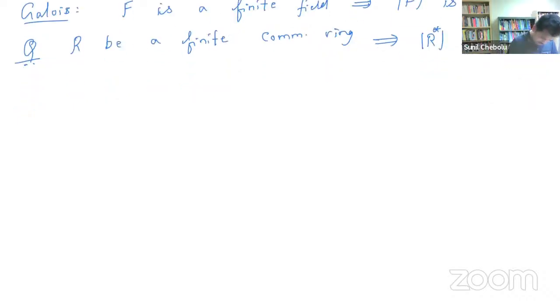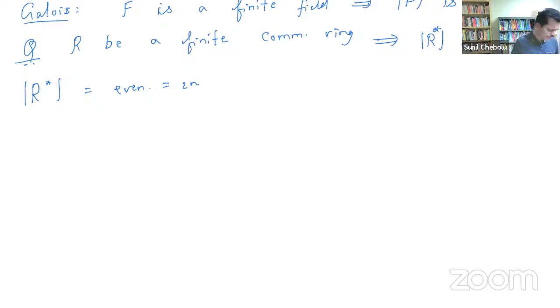Let's examine this question. More generally, you can talk about any commutative ring. If you have any commutative ring, how many units can it have? Let's look at the case when the cardinality of R star is even. So let's say it is equal to 2m. In this case, I can write down one example and then I'll be done. I can give you a ring which has exactly an even number of units.